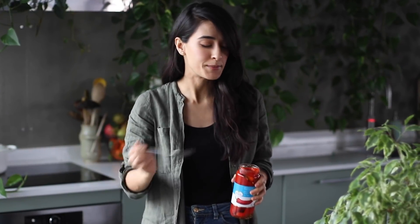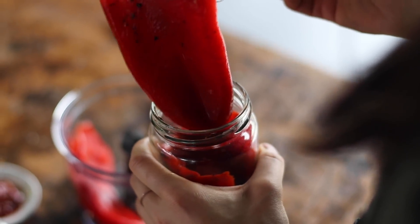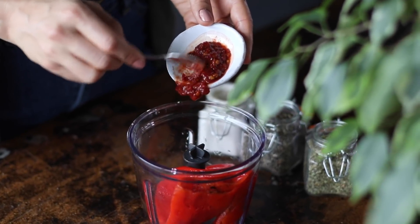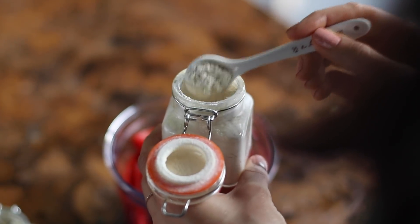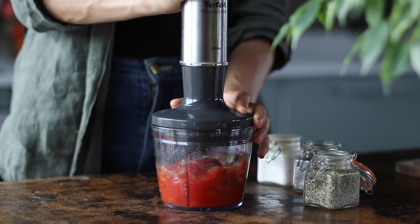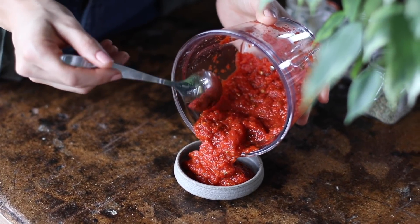While the zucchini bakes, we're going to make two dipping sauces — you don't need to make both, but we want to give you options. First up is a roasted red pepper dip. To a small food processor, add about two roasted bell peppers from a jar, along with one teaspoon of sambal oelek and half a teaspoon each of garlic powder, dried basil, and dried oregano. Blend until coarsely chopped. This is our version of a marinara sauce, but using roasted bell peppers instead of tomatoes. You can heat it up if you'd like, but it's nice served as is.